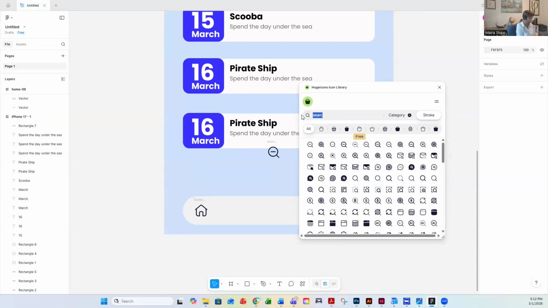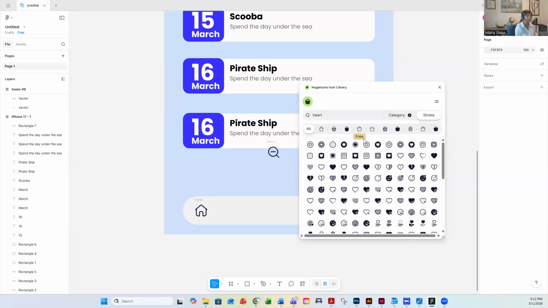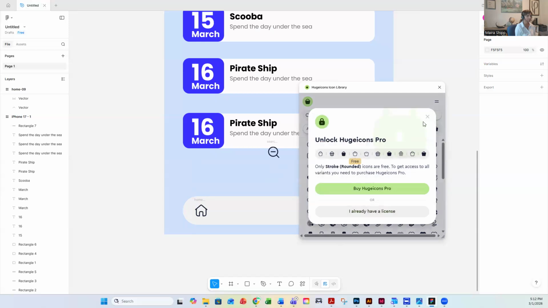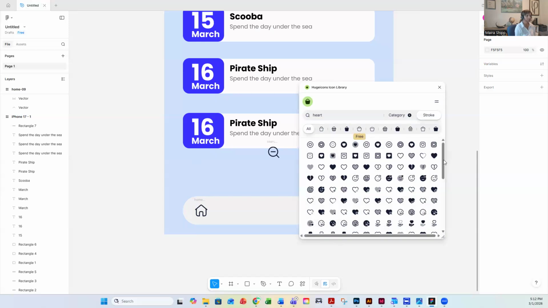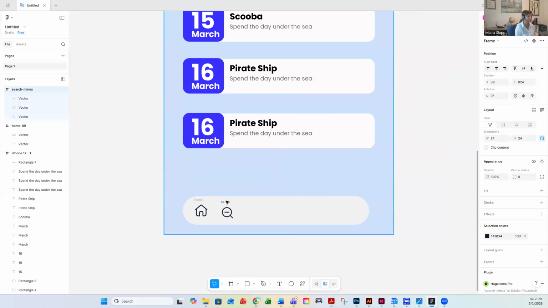And then I want to do a heart for the things that I like when I find something that I like. Okay. Right. Let's move this search out of the way.